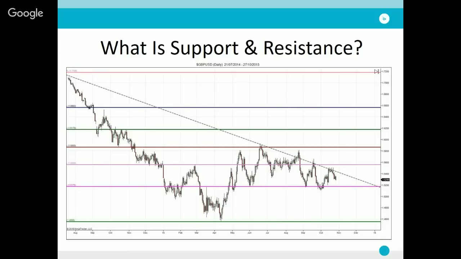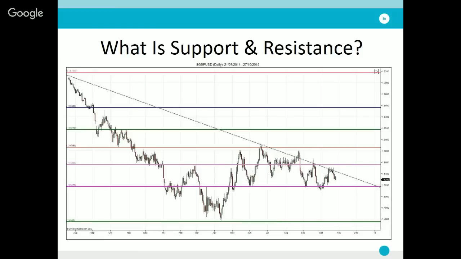So we can see that initially we rally up here and we trade all the way up into the 50% retracement, where you can see we get a sharp reversal. But before that, look at the support that comes in here. We break above the 23.6 area, we trade back down, use that as support. Again, we see it as support here. We see it as support further times here. We can see that once we've broken back below the 38.2% retracement, we trade back up and it acts as resistance. So there are several areas here where price has found support and resistance simply at the Fibonacci retracement levels.